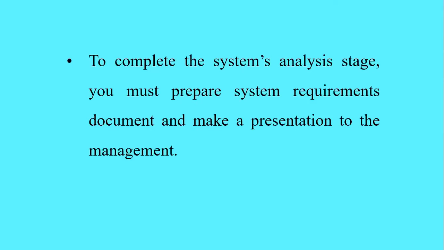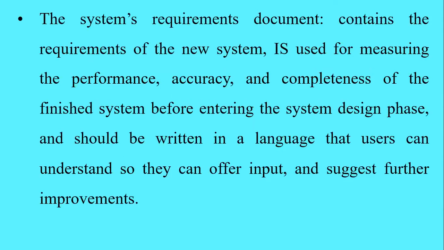In order to complete the systems analysis stage, you must prepare a system requirements document and make a presentation to the management. The systems requirements document contains the requirements of the new system, the information used for measuring the performance, accuracy, and the completeness of the finished system before entering the system design phase, and should be written in a language that users can understand so that they can offer their input and suggest further improvements.